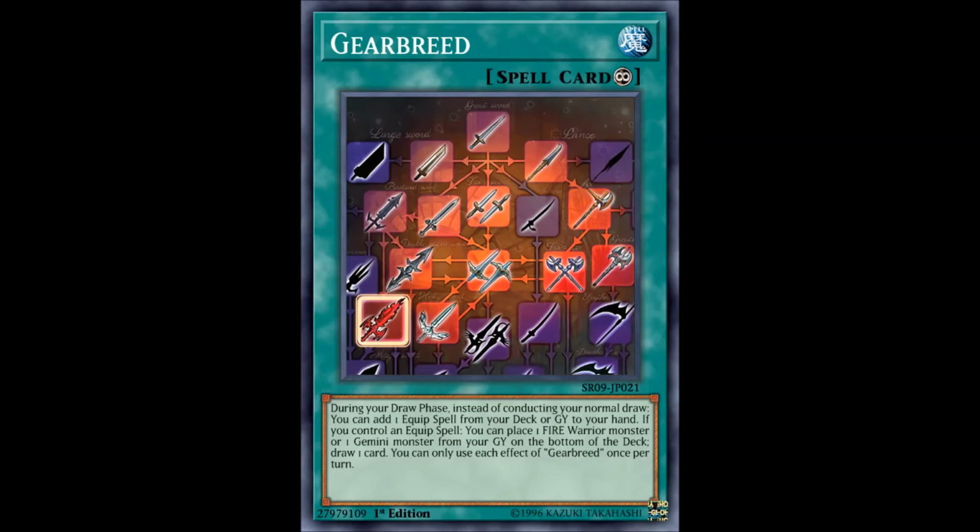So yeah, what does this have to do with Gearfrieds? Nothing, absolutely nothing, and that's why we're moving on. It has the second effect of sending a Fire Warrior monster or a Gemini monster from your graveyard to the bottom of the deck in order to draw a card. Yeah, you can do this. Basically, you get to perform a search and recover during your draw phase, but that effect doesn't see the light of day in Vylons, so it's basically unimportant here.